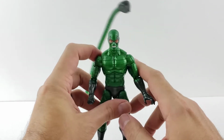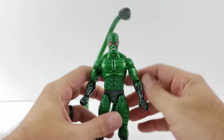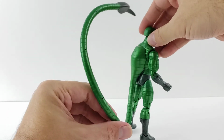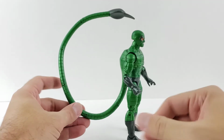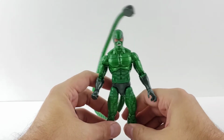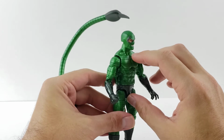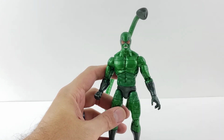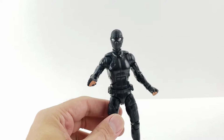I do have him currently displayed with my Spider-Man because he is my newest Scorpion. I tend to do that with newer figures. I like to have them on display for a little bit before I swap them back out again, just to freshen up the display. But overall, I think this is a solid figure. It's just personal preference, really. I just like the Toy Biz one.